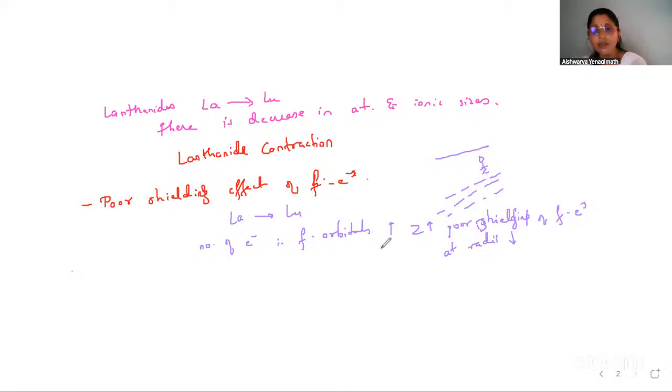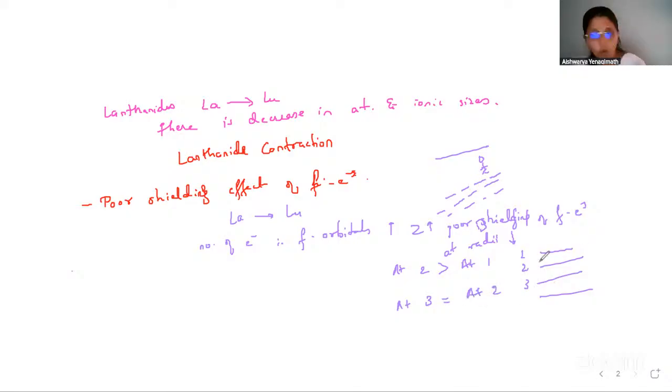We had discussed the same thing in D and F block elements also. In Session 2, while discussing atomic and ionic radii, we discussed the series. In the D block there are 4 series: series 1, series 2, series 3, series 4. Down the group the atomic size should increase. The atomic radii of series 2 is comparably more than that of series 1. But when you see series 3 and series 2, the atomic radii of series 3 is not very much more. It is almost the same as series 2.